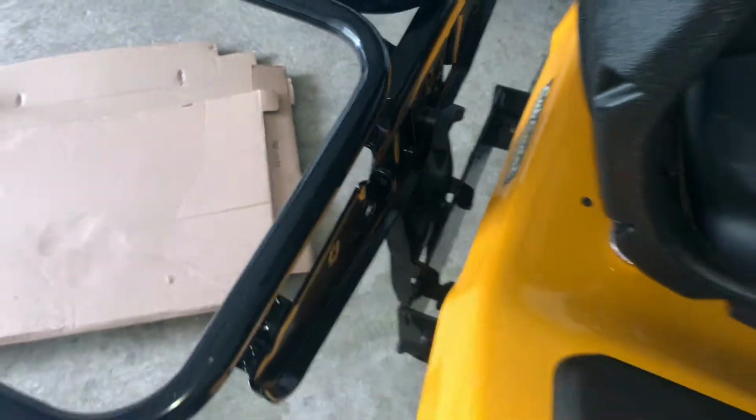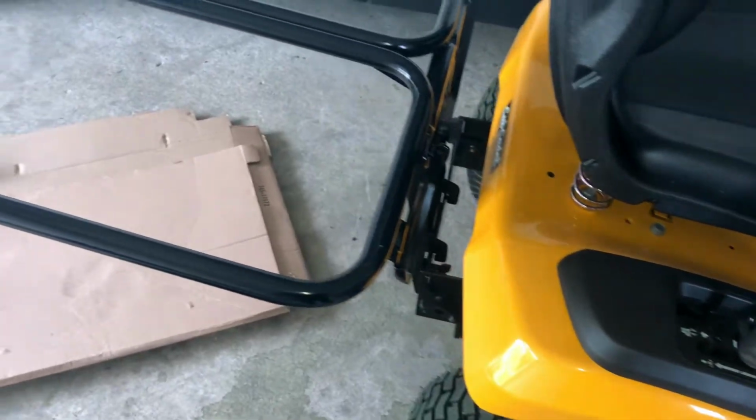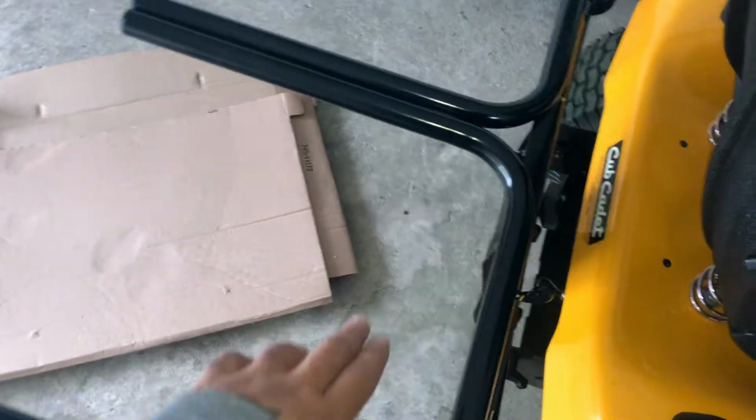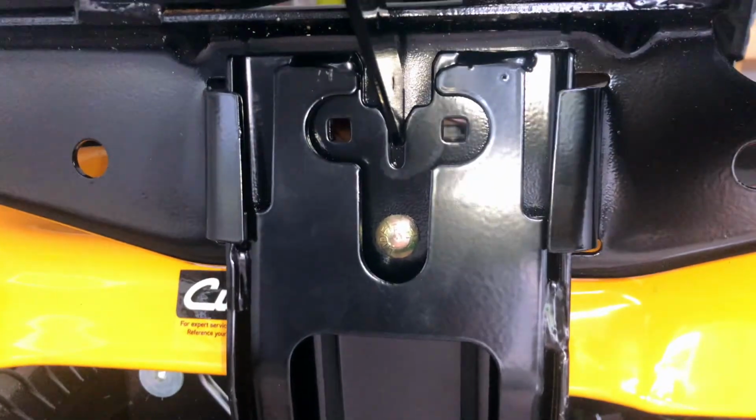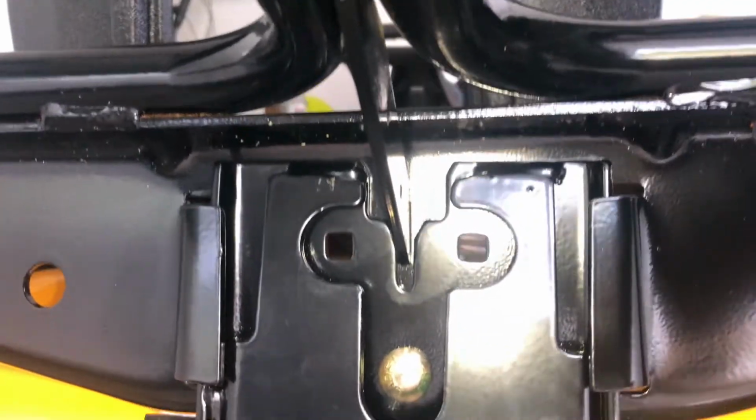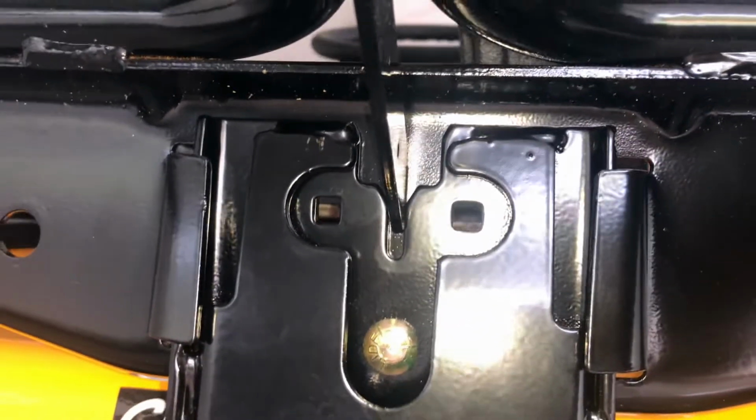This is what you end up with. There's your tractor. There's your bag bracket. There's your single wing nut. There's your carriage bolt going through, 1 where there's a hole for 2. It makes no sense, but that's what we got, okay?